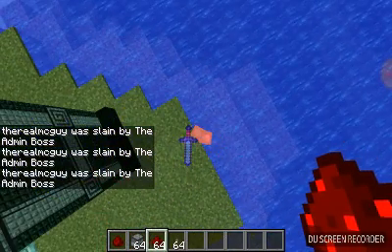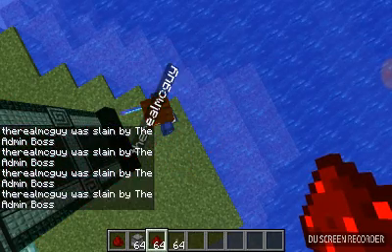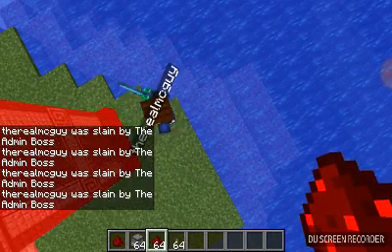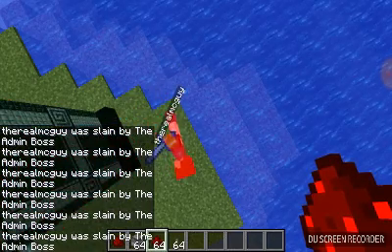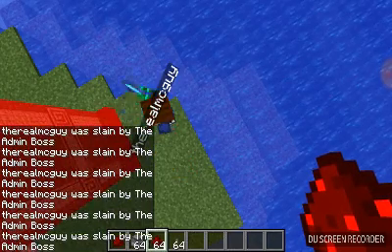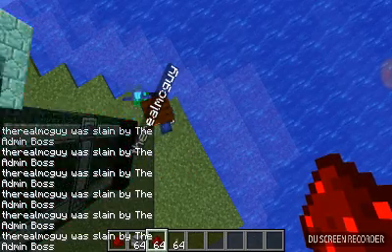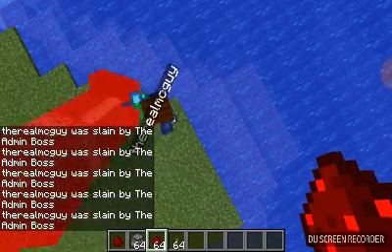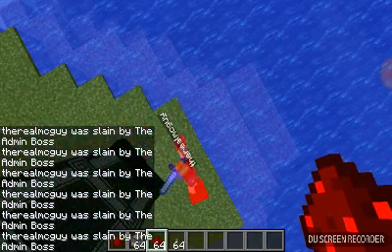Helmet and boots. Everything's broken. I keep doing this. The chat's gonna be spamming a lot of me dying by the admin boss. I can do this.